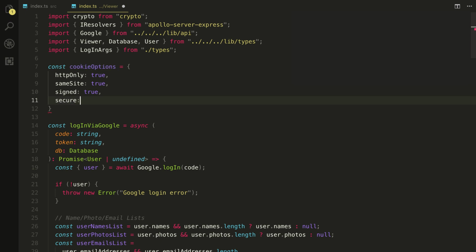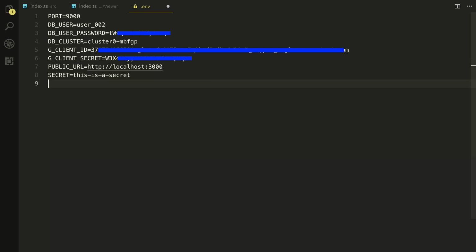The secure property ensures the cookie can only be sent over HTTPS. We'll want this option in production. However, in development, we'll not want to have this set to true since localhost is in HTTP. What we'll do here is create an environment configuration value that we can call NODE_ENV that will check for if it's in development. If so, we'll have this property set to false. Otherwise, we'll have it set to true. We'll now go ahead and actually create this environment configuration value, and in development, we'll set its value to development.